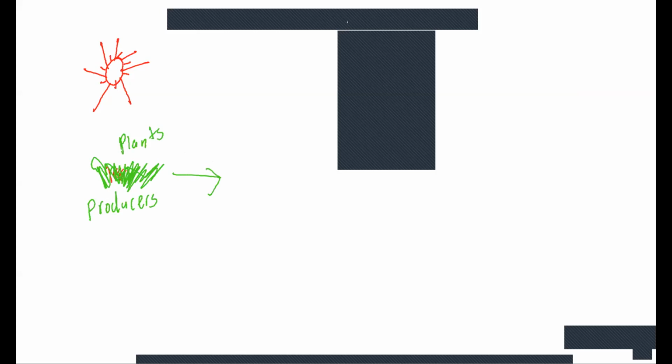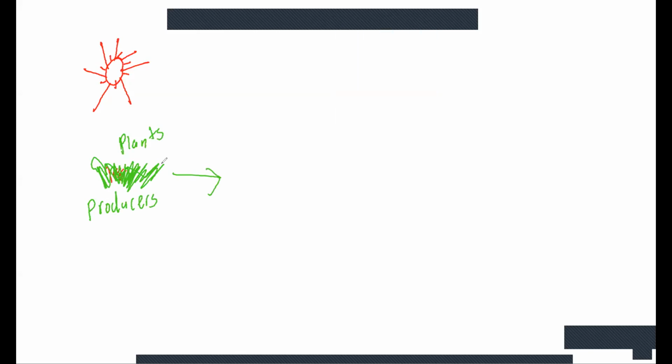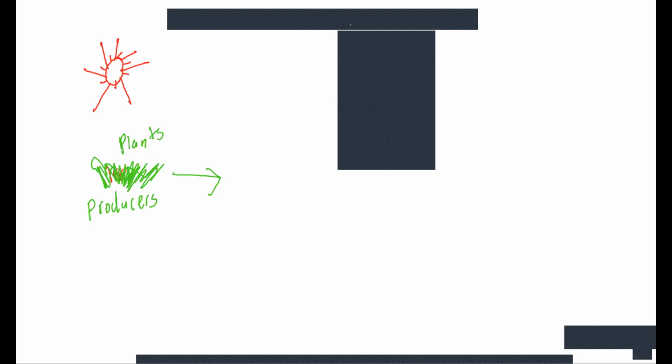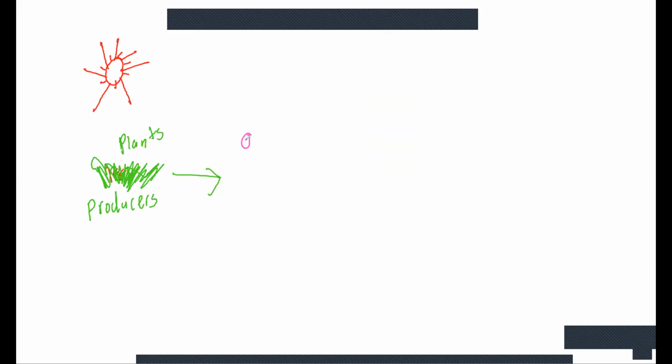Next, tell me what to draw. Don't tell me some animal which is not easy for me to draw. After plants, it transfers energy to whom? I can say that you are the ones who are eating plants, right? Yes, we are the ones who are eating plants. Now next, who eats us? Which animal? Lions and tigers. I cannot draw lions and tigers, I'm sorry. I'll just write lion and tiger. Or any other, sharks, right? And lions and tigers are eaten by whom?